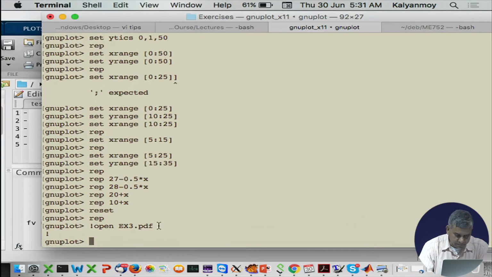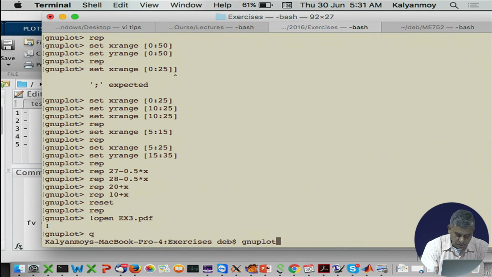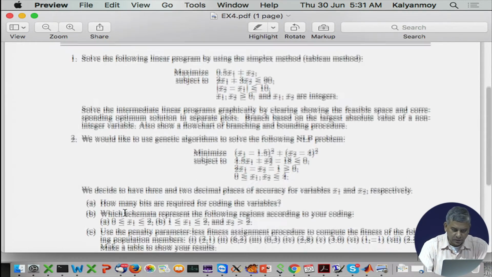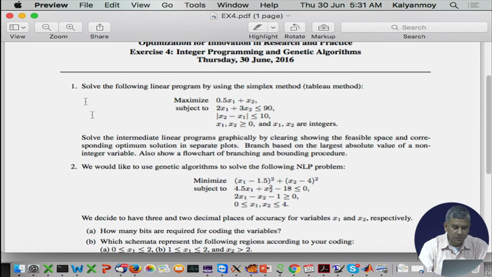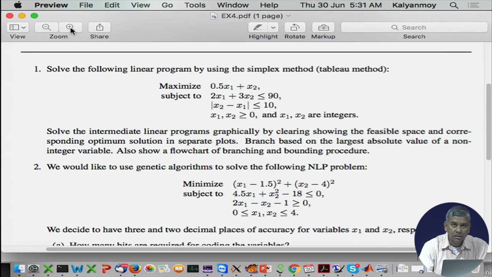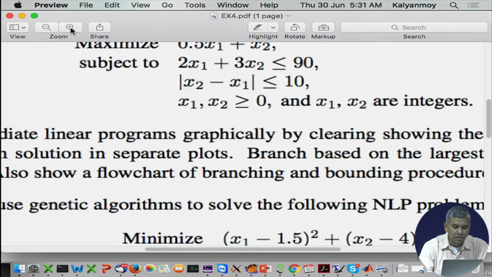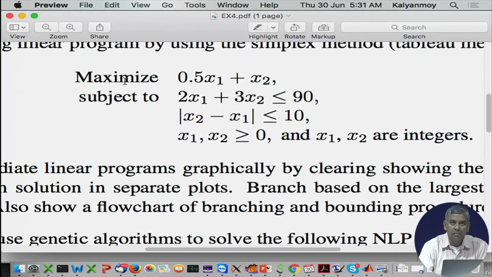Need to open it up. X4 PDF. Okay, here is the problem. Can you see it, all of you? Okay.